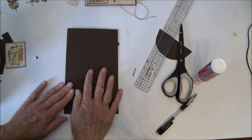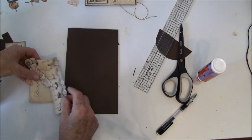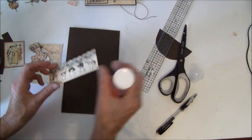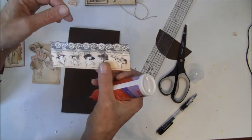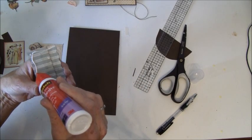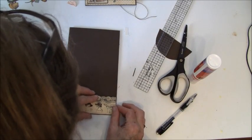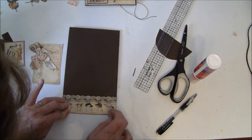So now for the back side. And here is another pocket we are going to make, and we are not going to take hinges on this one because it takes too much place in the pocket. And here I put two stripes together. So just glue that down.